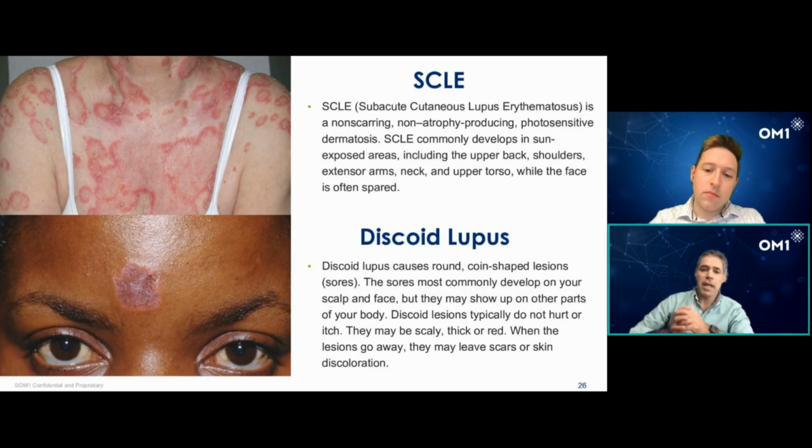The two most common and most talked about from a therapeutic discovery standpoint are SCLE, or subacute cutaneous lupus, and discoid lupus. And as you can see from the photos on the screen, they are dramatically different in their clinical presentation. And so as we're going to talk about trying to understand how to identify patients who would be appropriate for a clinical trial with cutaneous lupus, you can imagine the complications just in looking at these two pictures and how different the presentation of this disease can be.